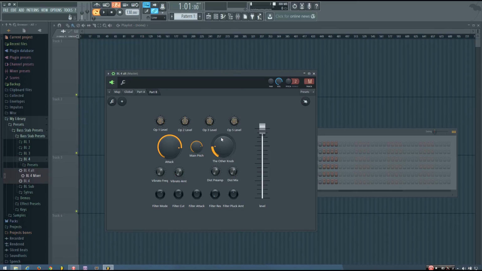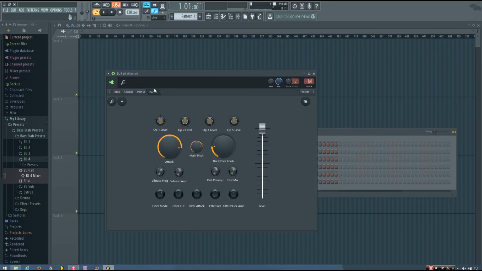Now, the other knob, this is tied to one of the filter types on the part B Citrus. So you can hear it'll change subtly if I turn it up. Kind of what frequencies are filtered, and I can also turn that off and it will introduce a lot more high frequencies. So that kind of relates to a filter.